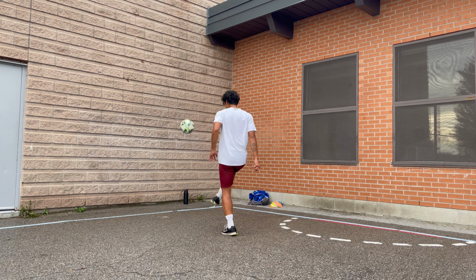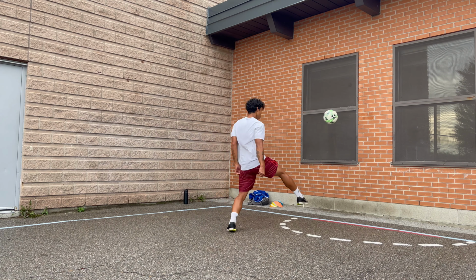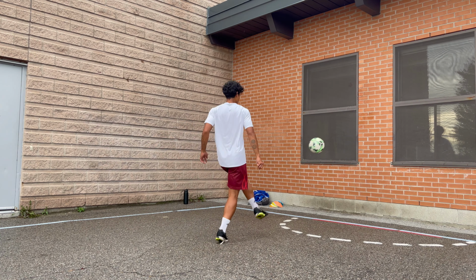Now for the final bit, I just juggle off the wall. I try to do two touches, but if I have to take more than two, I'll take more than two. But I'm just trying to get the ball under control and keep the ball up and not let it drop.